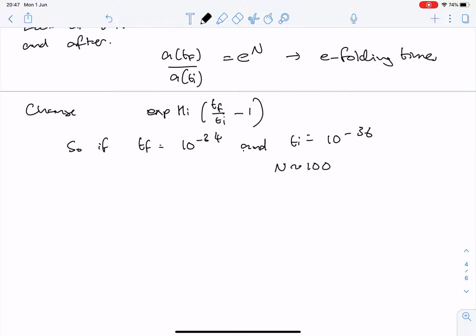And so this is a very short time, right? 10 to the minus 34 seconds this happens in, although it's worth noting that's 100 Hubble times, right? So at the age of the universe, the universe is 100 times older at the finish of this than it is at the start. But it's worth pointing out that e to the 100 is about 10 to the 43. So this is a very rapid changing of the scale factor.